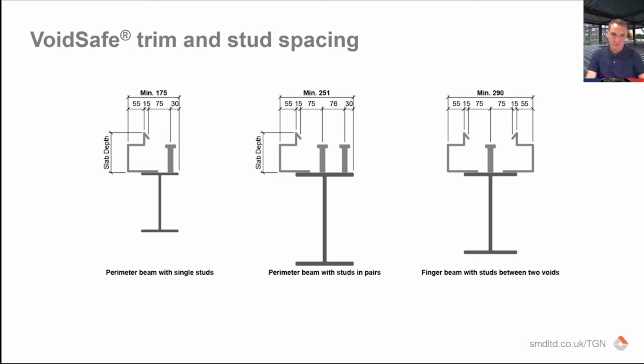There are some considerations that you need to think about in terms of edge dimensions, specifically where you have composite beams. So around those perimeters where you've got composite beams at the edge, you need to be able to get your shear stud in. So that naturally increases the dimension you need from the inside of the beam to the edge of the slab, because you've got to be able to achieve, if it's a pair, the distance between the pair, but then also enough access to get the very edge stud in. So that 75 millimeters that you see there is access to be able to install the stud in place. So these are just rules that apply where you have a VoidSafe trim, because it's more onerous than a standard trim due to the 55 mil recess for the bearing.